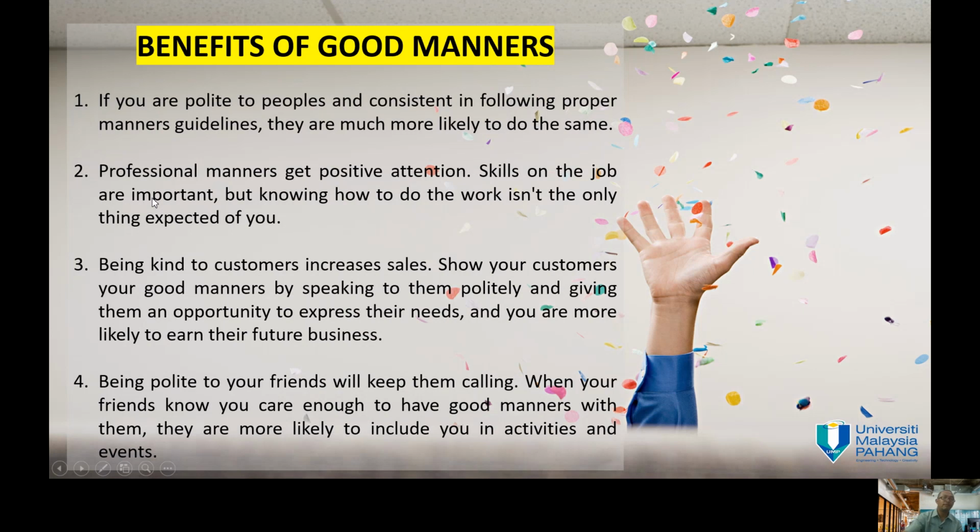Number two, professional manners get positive attention. Professional manners here means that when you are dealing with others, you have to consider your action, whether somebody among you would agree or disagree with you. We call this professional manners. You consider by your knowledge, because by having professional manners you are able to gain positive attention. Remember, skill on the job is important, but knowing how to do the work isn't the only thing expected of you.